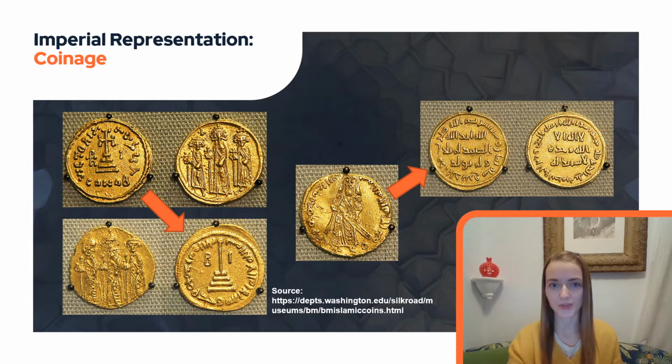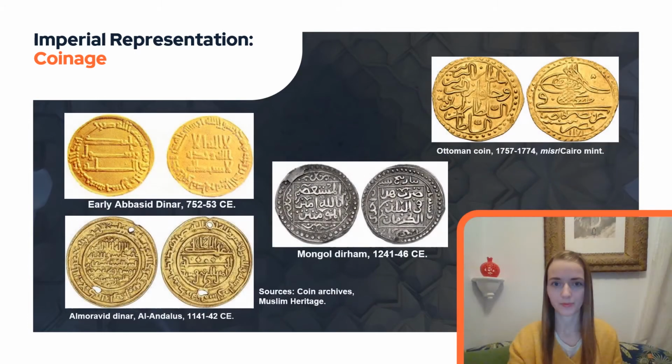Again, if you remember last week's lecture on calligraphic decoration as vehicles of transmitting their faith. Here you can see how this tradition was continued under the Abbasids and even in Al-Andalus. Also, not only on gold dinars, but also silver dirhams. There are different modes of decorating the coins with roundels or squares, and even including ornate signatures like on the Ottoman coin. Let us now continue with the much grander imperial representations, namely their palaces.